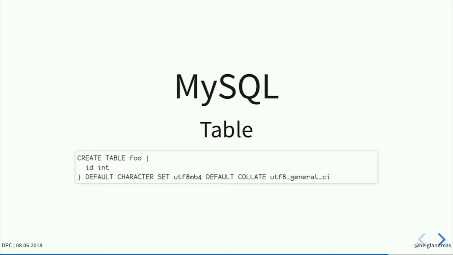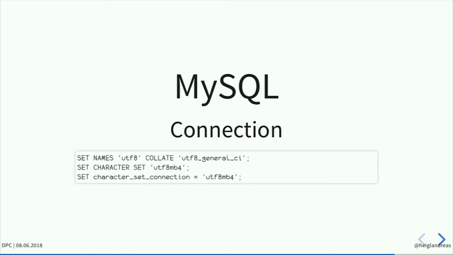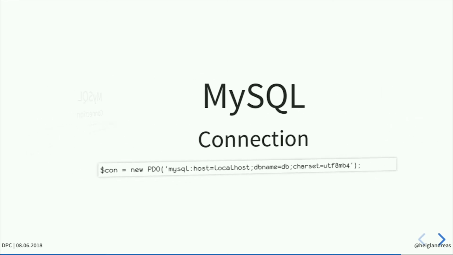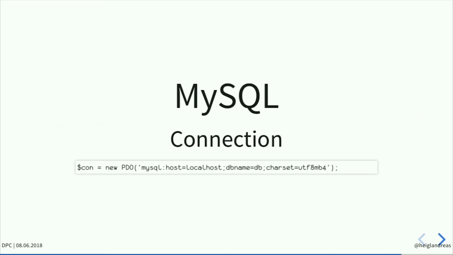You can set it when you create a table, or you should set it when you create a table. You should set it when you create your connection. The first thing you pass over a connection is set names utf8mb4, actually. No, I think it's utf8 in that case, actually, because, well, MySQL. Sometimes it doesn't work. No, you set it utf8mb4. So we create a new PDO object with that string, and we set the encoding of the connection to utf8mb4.